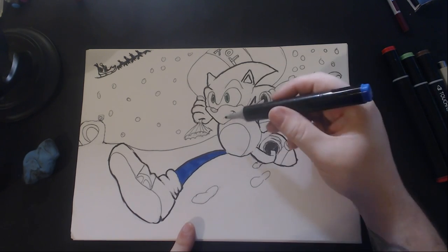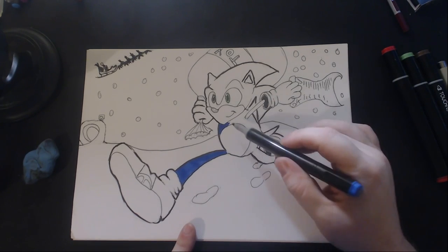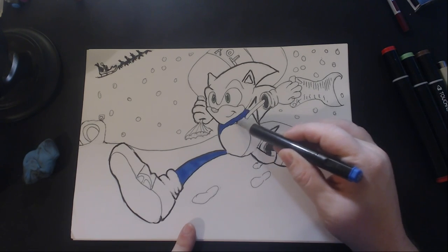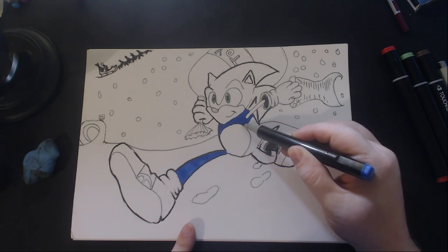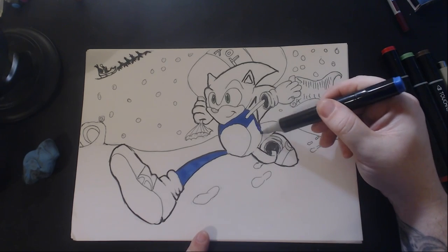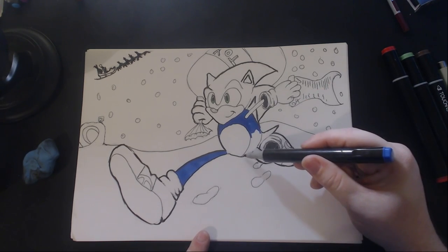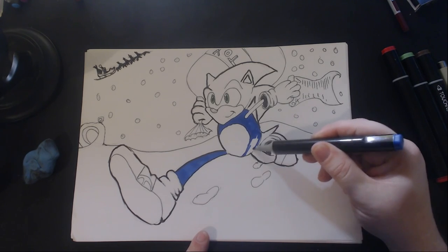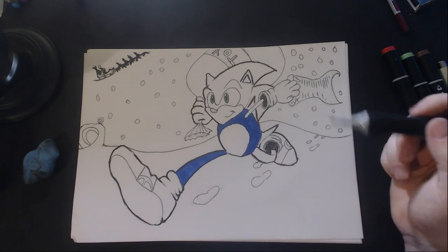So, I've left this a little while now, so hopefully it won't bleed into itself. Quite dark anyway, so I don't know if you'll notice. This is just printer paper. Again, you don't need the most expensive tools to do the job, and even though these are alcohol ink markers, they're not the expensive brand.